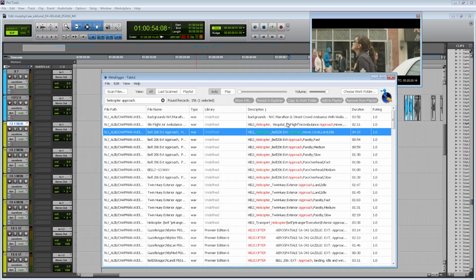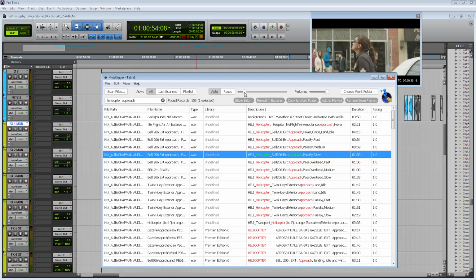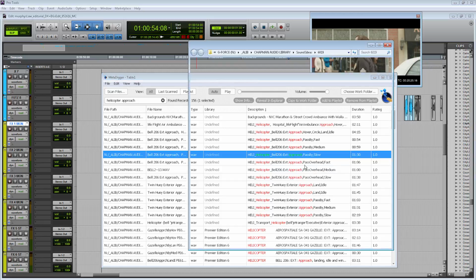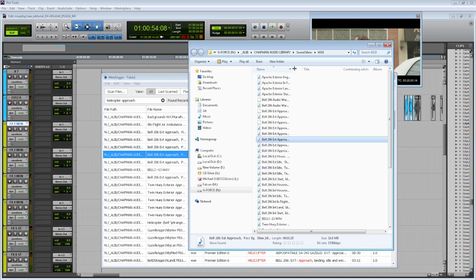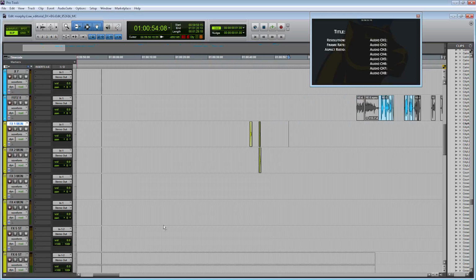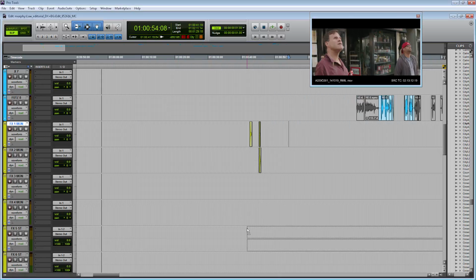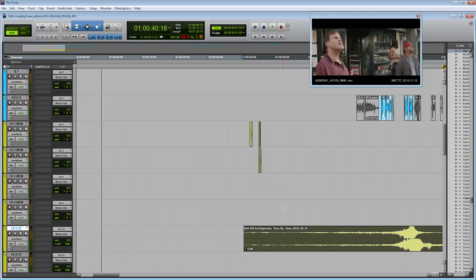So that would be kind of cool if we have them approach. Maybe I might want it to be a slower approach because I need to cover more time in the actual film. So let's open this up. All right, here it is. And because this is a sound effect that's happening off screen, it might be better to use it as a stereo sound effect since I won't have to eventually pan it to a particular place within the actual frame. So I'm going to pull it in here.